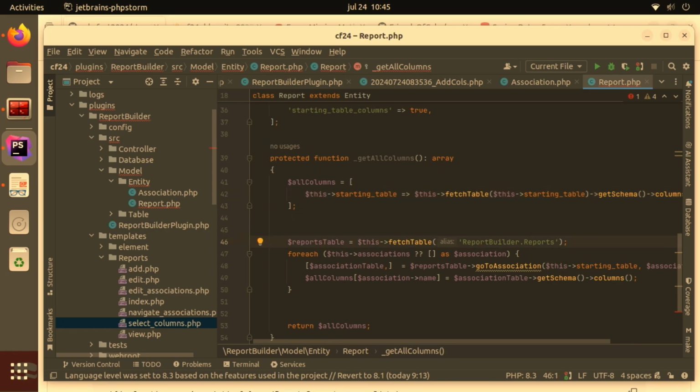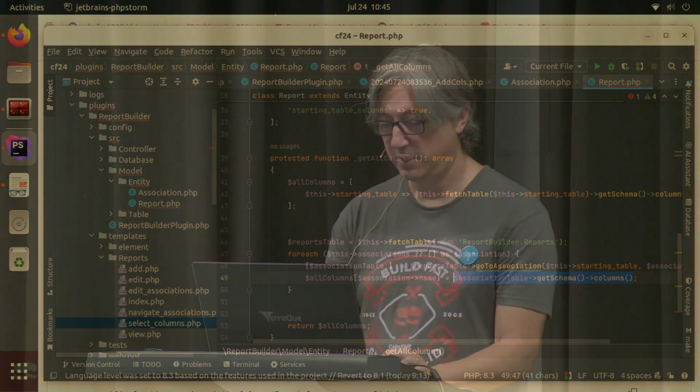And then for all the associations, we are using the method that we created to go to the association, and then the same way, we are also retrieving all the columns for the association. So we will have an array with the main table or the starting table, the first element with all the columns, and then all the associations inside of the array with all the columns.